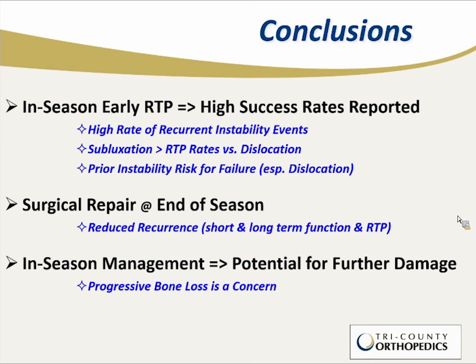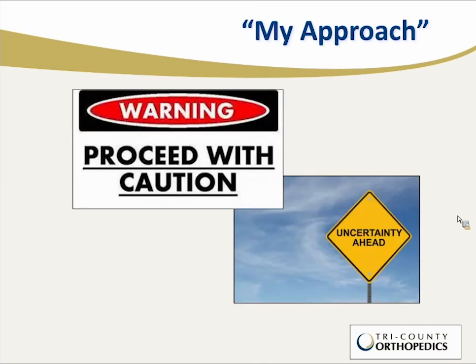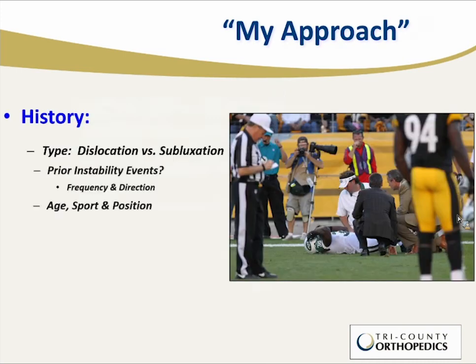So are we changing the operation, changing the prognosis? That is a concern, especially in young individuals. So my approach, and no one knows what the perfect approach is, but it's important to document on history whether it was a dislocation or subluxation, as we talked about, along with their prior events, because if they're frequent and anterior, that will influence the recurrence rate and influence your decision to push them in a different direction, not going back, unless there's a unique circumstance.